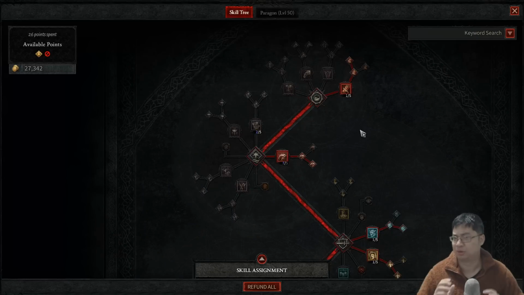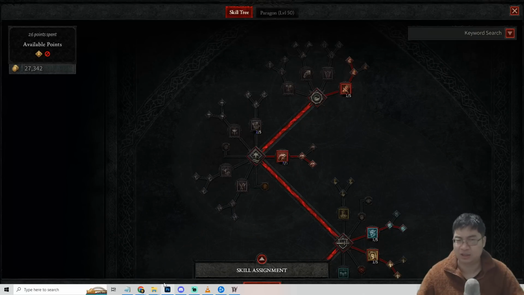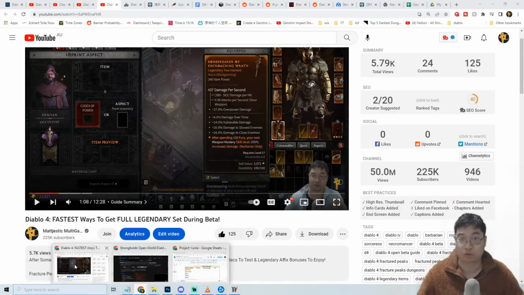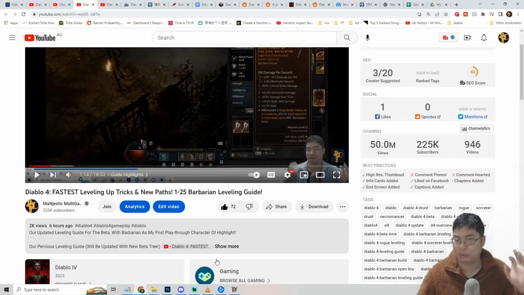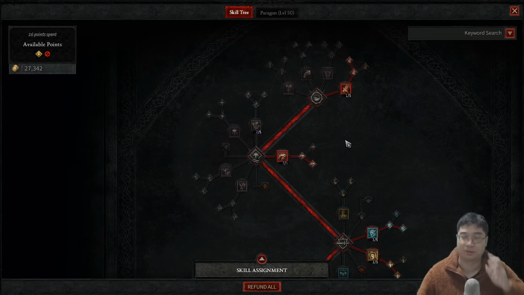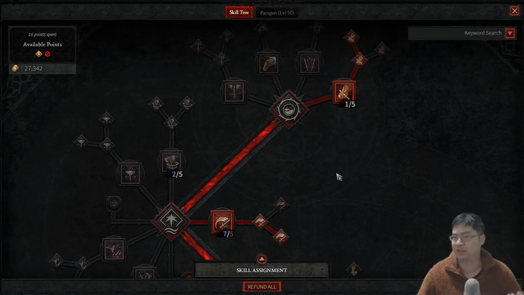So coming over to the skill tree. Now do keep in mind, guys, I did not level up in this exact skill tree. So if you do want to have a look, come back to the video on how I level up the Barbarian. I leveled up in a different skill tree path and reset it multiple times, because it's a little harder to level up when you don't have the gears, right?